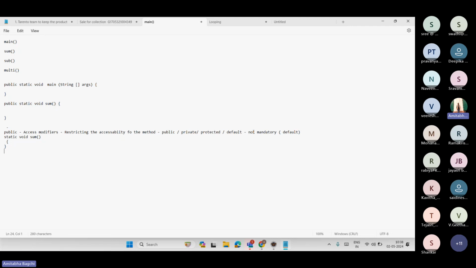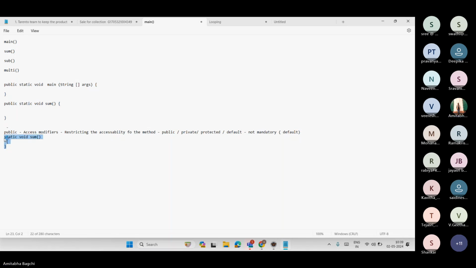If you don't mention access modifiers, then when I am asking you whether it is mandatory, the reverse question should come: are you asking about mentioning or considering? Not mandatory for mention, true. If you don't mention, there would be default, but there would always be consideration for the access modifiers. Because if you see a class with no access modifier, you consider it default. So access modifiers are always present with a method. There's no way a method exists without an access modifier. Either it has to be default because nothing is there, or public, private, protected mentioned clearly.